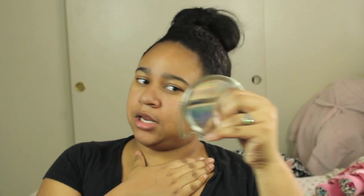I'm done applying the primer. Looking at it close up, this side of my face — where I just swiped it — looks like the product is just sitting on top of my skin. But on the other side where I pressed it in, it actually kind of sunk into my skin. So I'm just going to pat this in a little bit. Now I'm going to figure out what foundation shade I am and put it on.